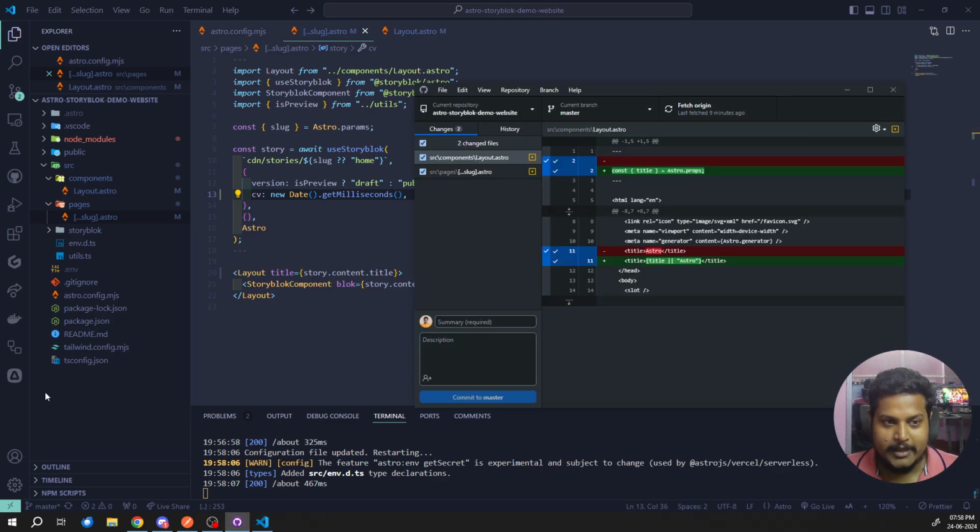So let me just make a push. Also, this is going to give you another idea: when you make changes, this is going to reflect on both of the sites, because this is all from the same website. So let's just say meta title added, and I'm going to hit publish.